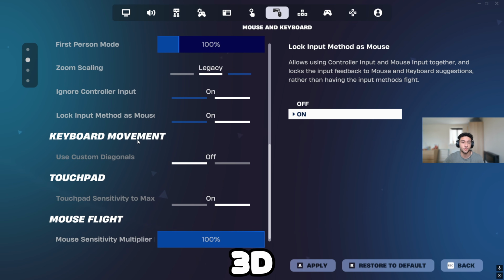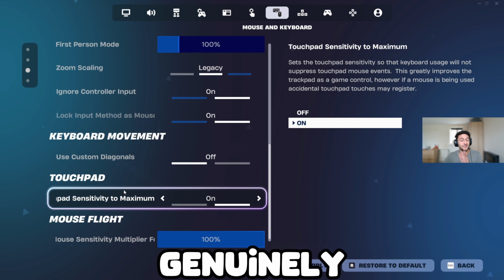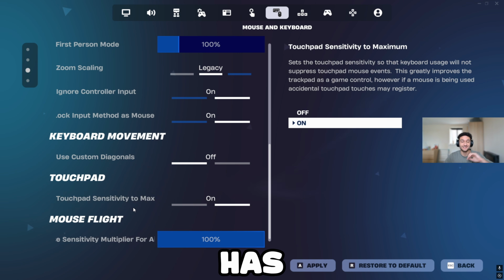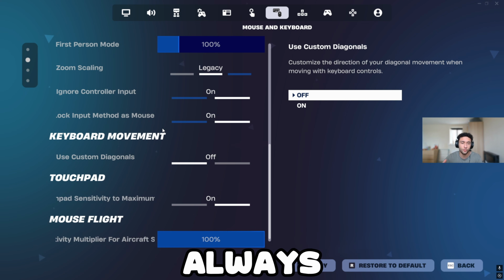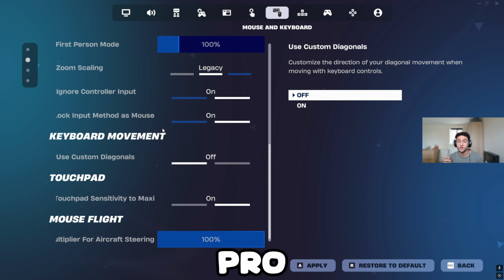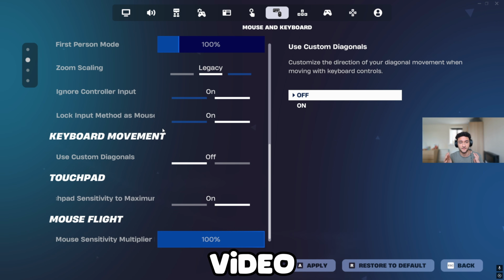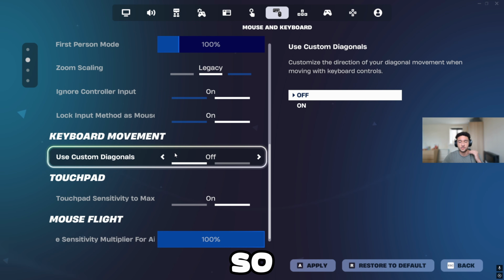Now 3D movement, keyboard movement right here, he of course has it off. And genuinely fun fact for you guys, Peterbot has never even played with 3D movement. Obviously he's tried it out, but he's always gone to having this off, and also I do as well. Obviously I'm not a pro, but I really do recommend most of you guys watching this video, if you do play with 3D movement, quickly turn it off, and genuinely my game felt so much better.